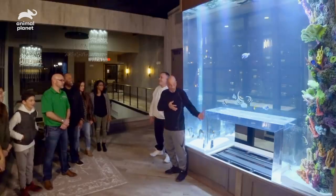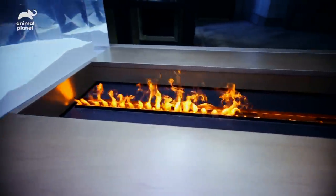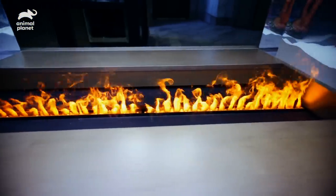Originally, we wanted to replace the fireplace, but Derek told us that wasn't an option. We had to figure out a way to make fire and water actually work. So we created something really special for you. Oh. There we go. Oh, wow. There we go.